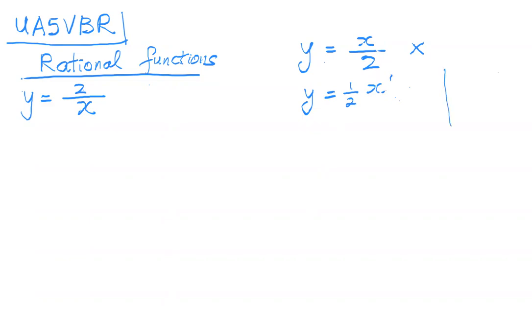So this graph, it will look like this. All right? It'll pass through the origin. Am I right? So when I talk about rational function, that means the denominator involves the variable x. Okay, I can also have a rational function that involves exponential. So that one we don't want to talk about. So we want to talk about rational function.